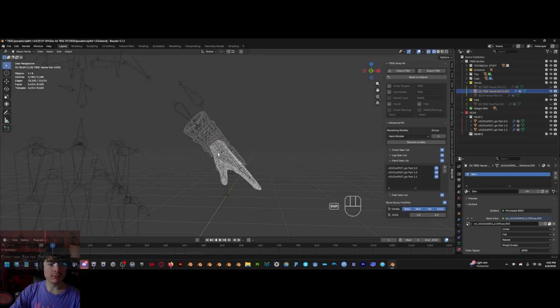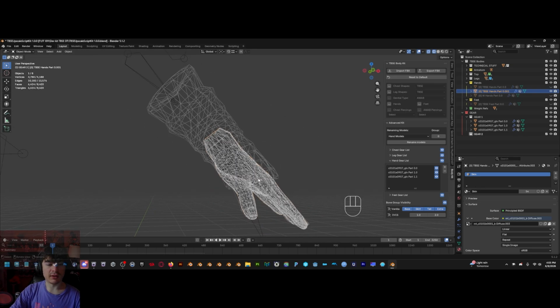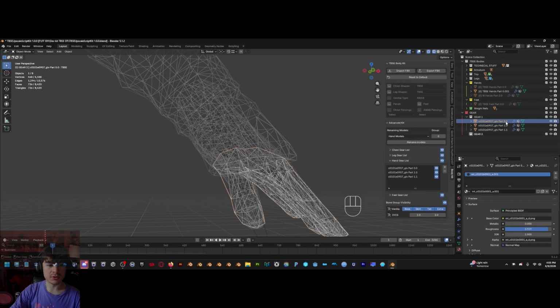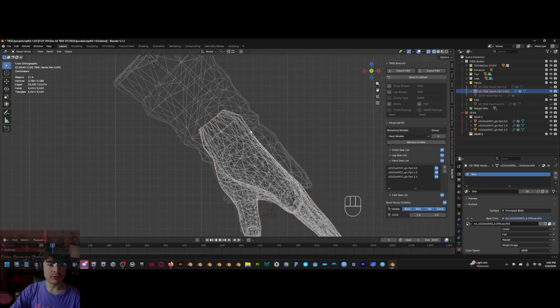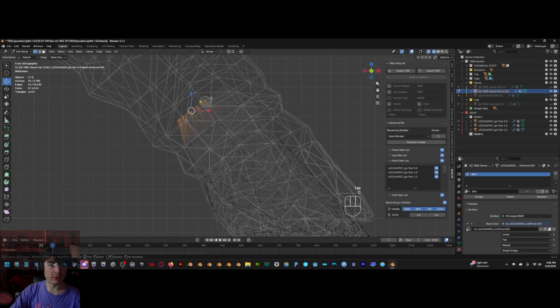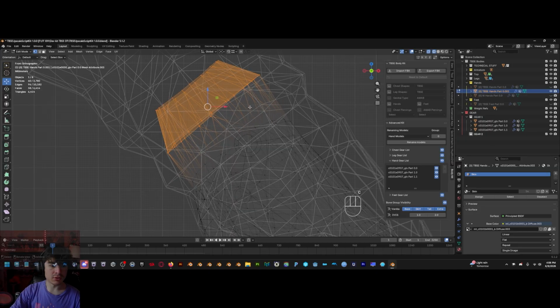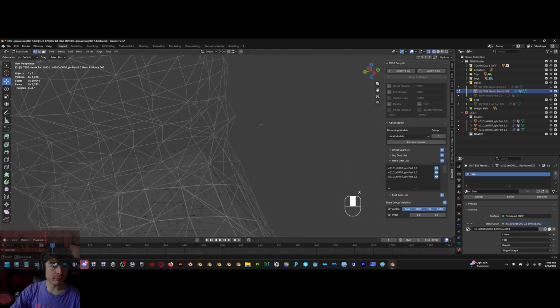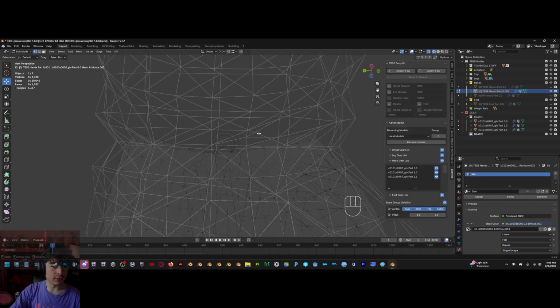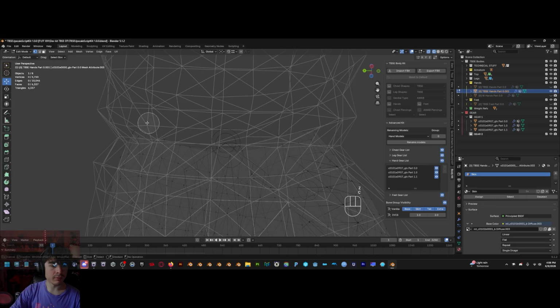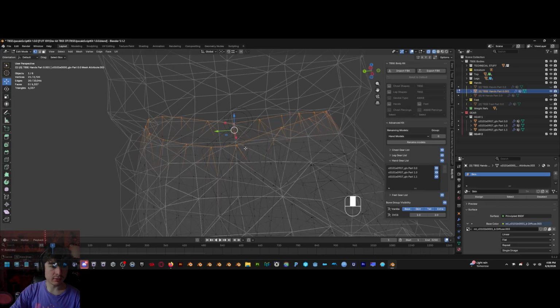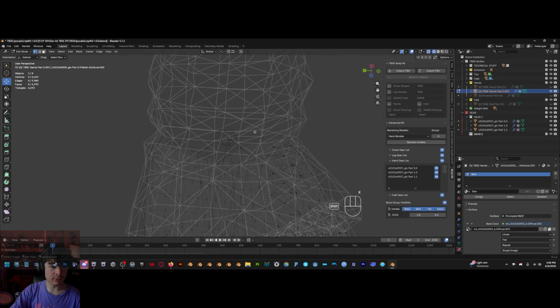Basically, all we have to do is match this hand to this one, sort of. So I'm going to go around these loop cuts right here and delete these vertices. We're going to be in wireframe mode here, going around this loop, like I said, and I'm just going to delete these faces that we don't really need.